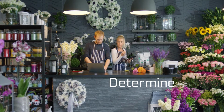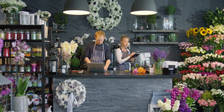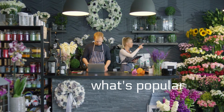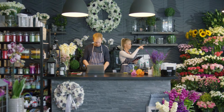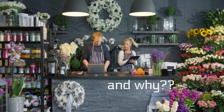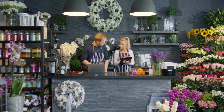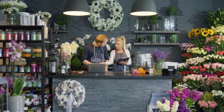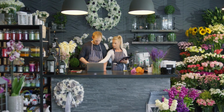If you can figure that out, it makes it a whole lot easier to really double down on that kind of content. And in some instances, depending on where you're at and the economy, etc., it can be possible to really 10x the amount of business you're getting online with your florist website.